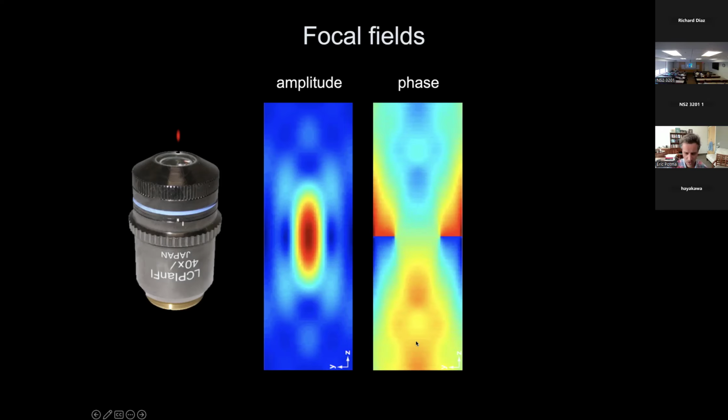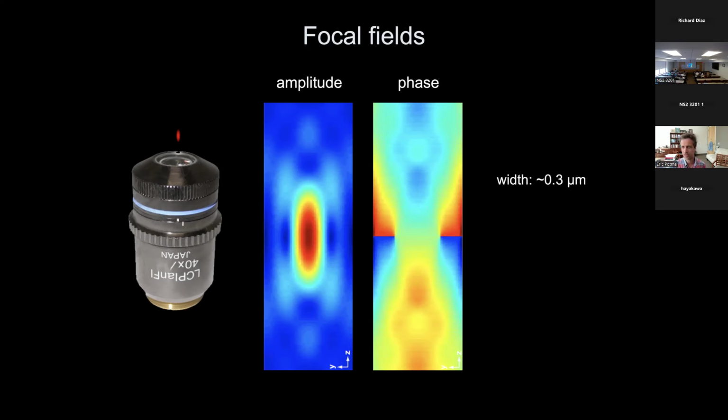If you look here below, that is the hot color, and if you look on the other side, above focus, you see that it is blue, which means we have undergone a pi phase shift. Okay, so this is a well-known effect. It's called the Gouy phase shift, and this actually has no real effect if you do fluorescence microscopy, but it does have a real effect if you do other forms of microscopy, such as coherent nonlinear optical microscopy. This phasing is actually really important. And so we'll be talking about this a little later on in order to see if we can understand it.